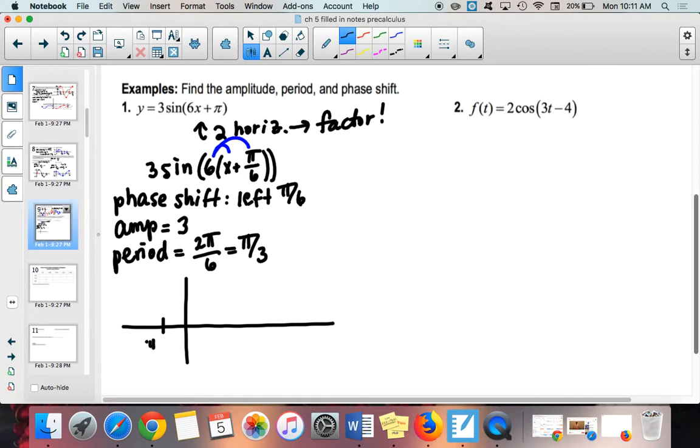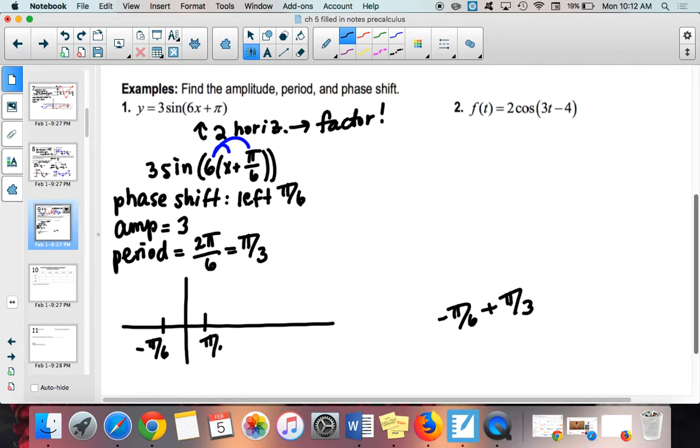But in this case, it would start at negative pi over 6, right? And its period would be pi over 3. Here's what gets tricky. You have to be good with fractions. I know some of you guys don't like them. If I'm at negative pi over 6 and I add the full period to it, pi over 3, what number is that at? Think about it with degrees. If I'm at negative 30 degrees and I add 60 degrees, negative 30 plus 60 is not 90, guys. Negative 30 plus 60 is 30, right? We would be at pi over 6, okay?